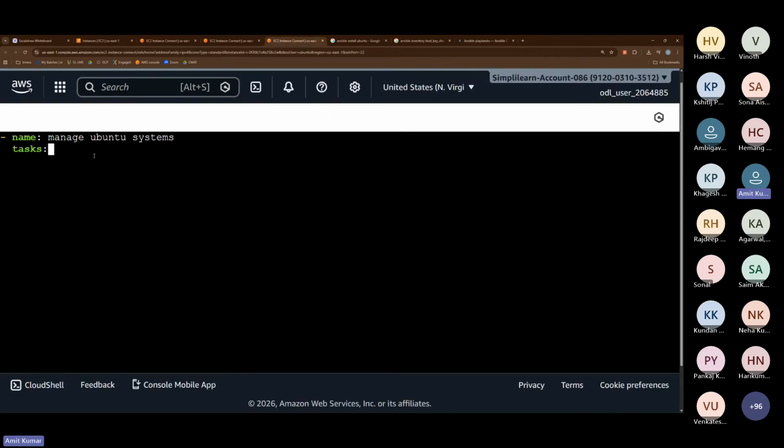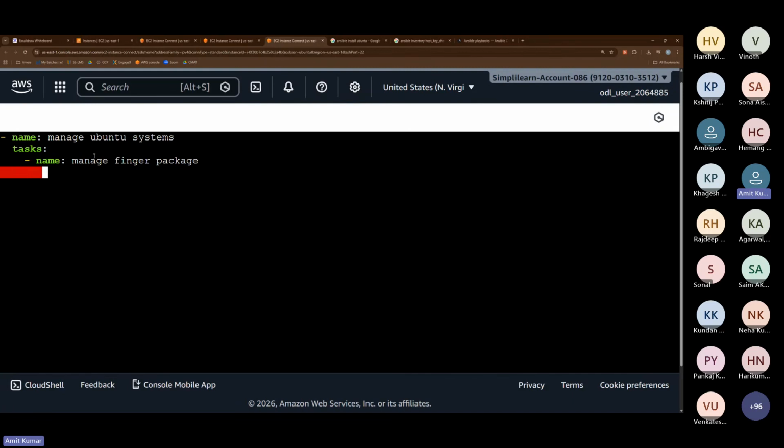Okay, so let's first write some tasks. And the only task is I want to manage the package called Finger. I want to make sure that both Ubuntu 1 and Ubuntu 2 have Finger installed. Okay, so I'm going to write a task. The name of the task is install or manage Finger package.